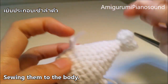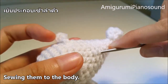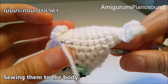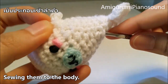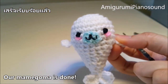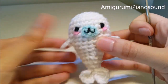For the tail yarn, or I don't know what it's called, I just use the smaller hook and hook it inside together with other yarn. You can just cut it off, but it's the start point of the piece, and if you cut it very near the stitch, sometimes it loosens. So I just put it inside so nothing can happen, and we're done with our Mamegoma, a baby seal character. I think the fin here is a little bit too big, but yeah, he's cute.